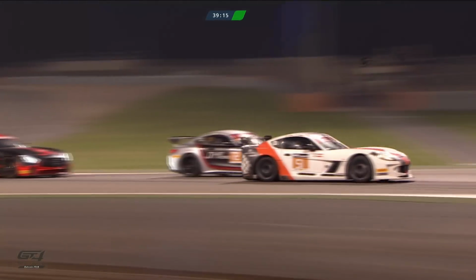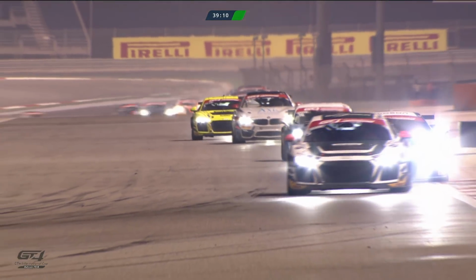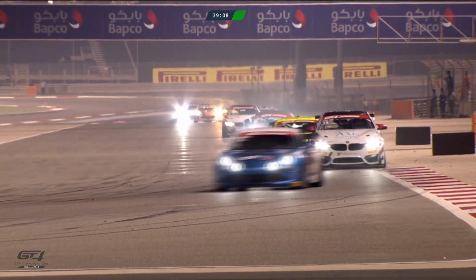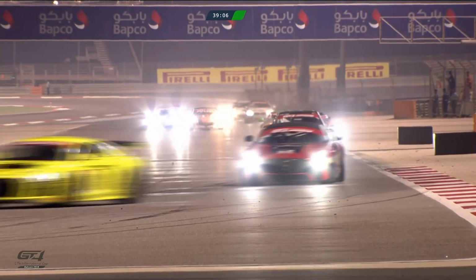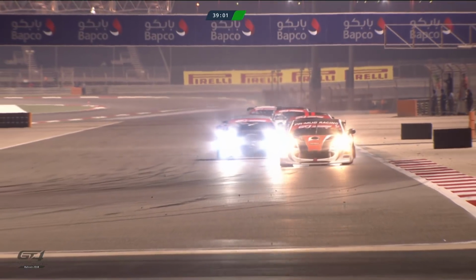but he goes a little bit wider now. Around the outside goes Peter Larson. The Janessa is back into the lead of the AM Cup. And he got the better run off turn one, slightly out of position. The Mercedes making that pass down the inside had to slow right down to get the car to turn. And the Janessa took advantage of it.